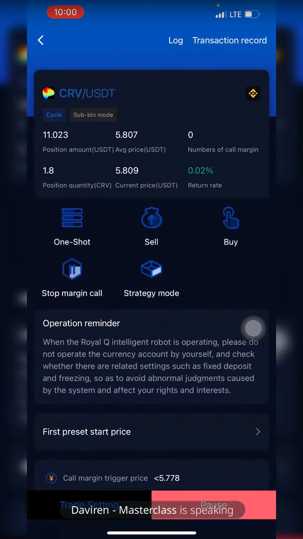So you can see the first buy amount is 11.023. Although what we set there is 10, sometimes the robots can just decide to buy this for you. Most especially for people that are using iPhone, sometimes it's better to start with 12, but it's not bad with 10.